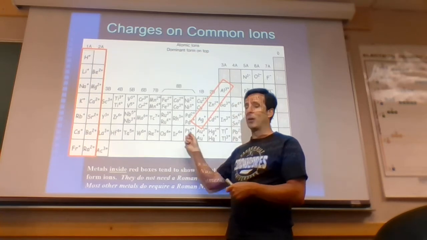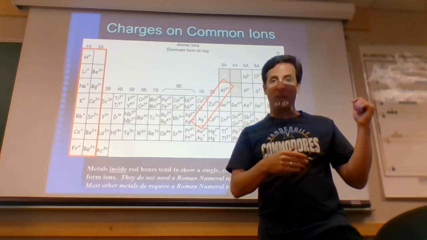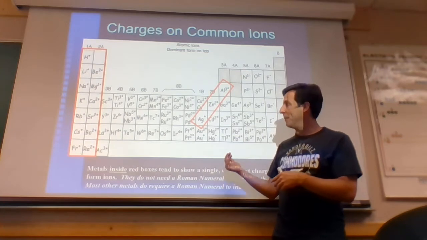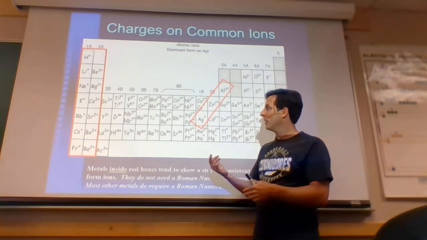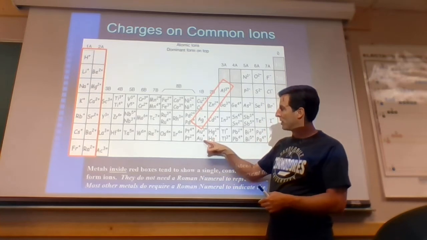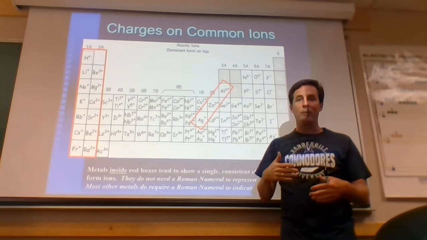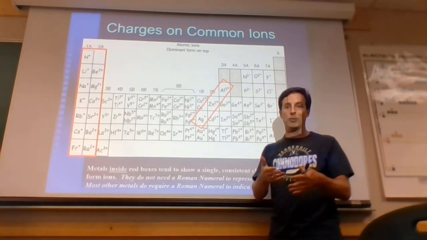So transition metals, number one, they can't get to the noble gas electrons, so that makes it a little harder to predict. The other thing that happens is a lot of them actually have more than one charge. So, gold can be +1 or +3. Well, in a given compound, how do you know which one it is? And the answer is you don't really know unless somebody tells you.